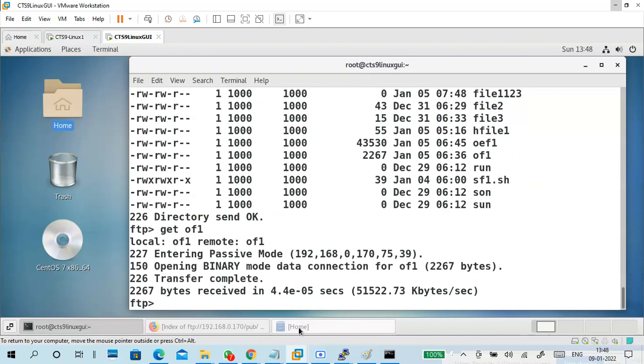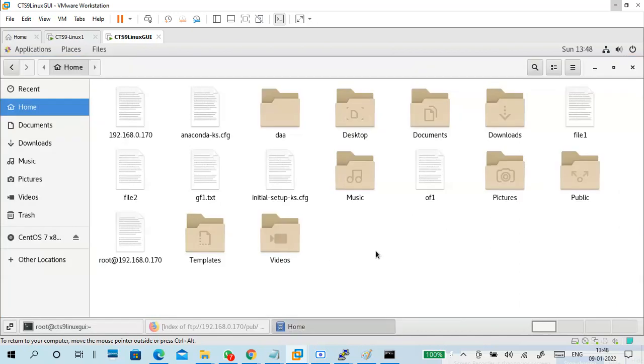How to upload local data to remote? Okay, I'm uploading. File1 is okay to upload, or a lot of file1s are there. Yeah, gf1. I'm uploading gf1.